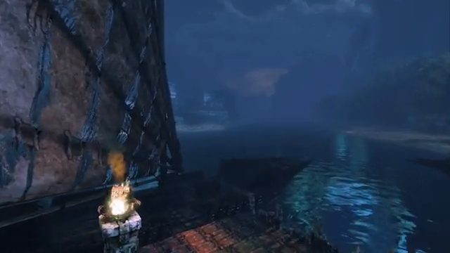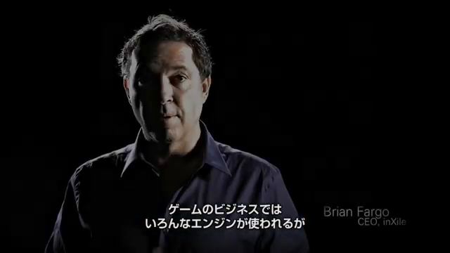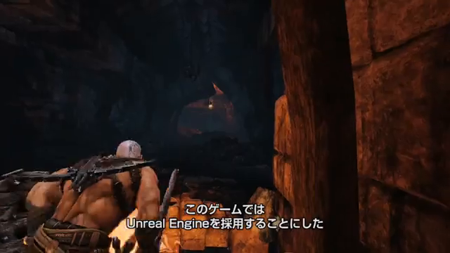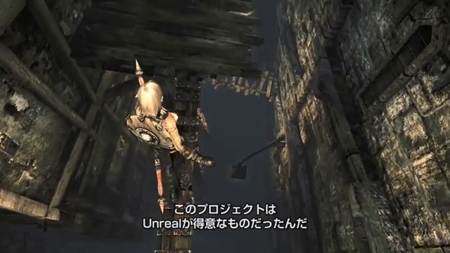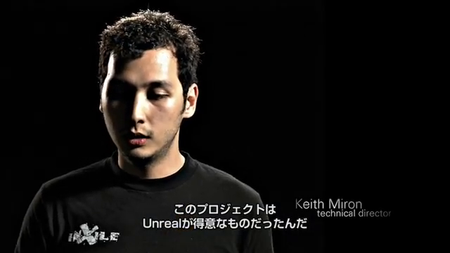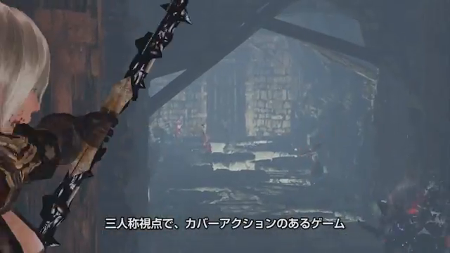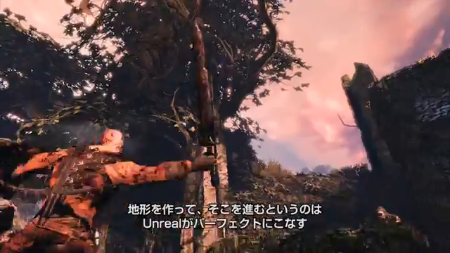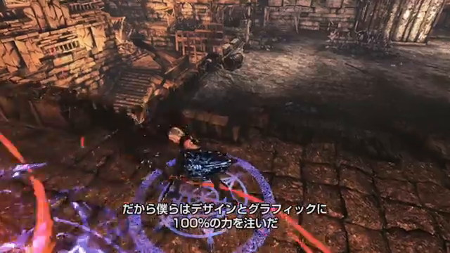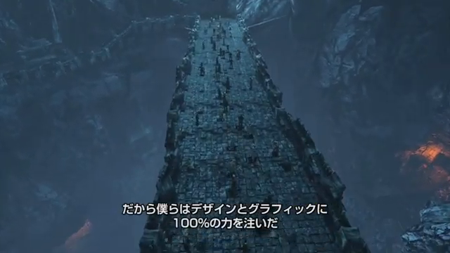There are different engines that people use for different things in the gaming business. In this particular case, we use the Unreal Engine. Our focus going into this project was actually to try to do what Unreal does best: third-person shooter games and games that involve cover. And if you are moving forward into landscapes and environments, the Unreal Engine does it perfectly. So what that did was allow us to spend 100% of our efforts on game design and graphic fidelity.